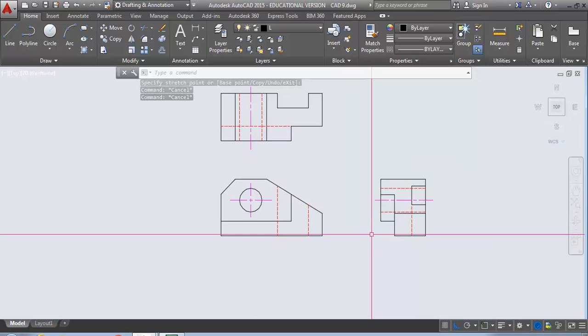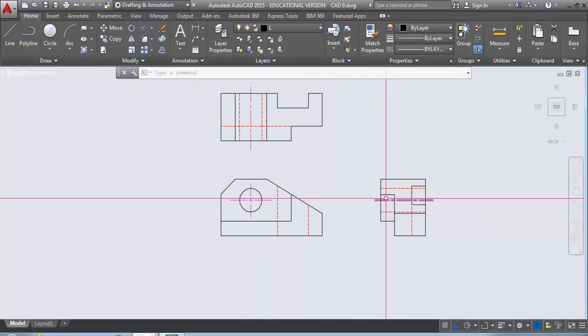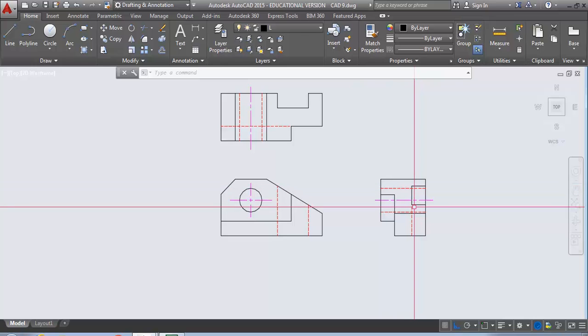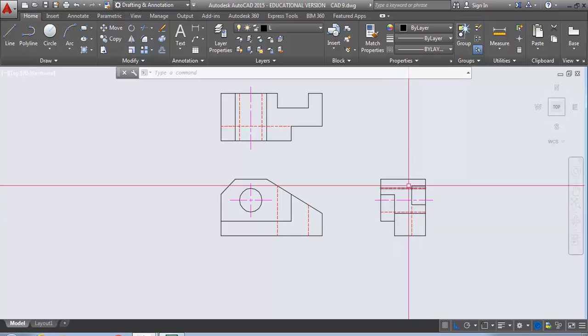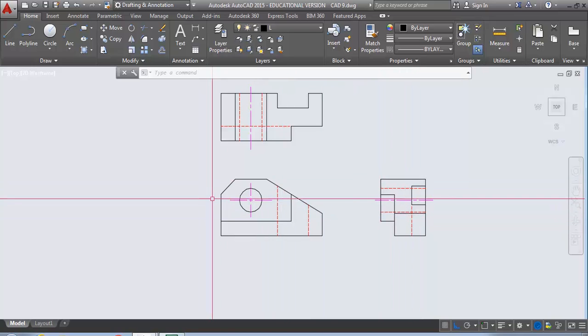And am I done? Do I have everything? I got the hole going through a center line. I got the slot going through the back. Got that block, the top. Oh, there's one other line, this back line here.